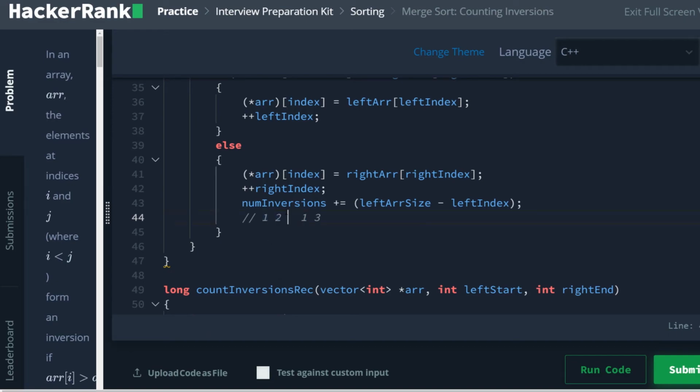Cool. But let's say that we had 1, 2, 3, 4, 5 even, okay? So now we need to get it in the right place. We are swapping with 1, 2, 3, 4 elements before we get to this right place. So the left array size is 1, 2, 3, 4, 5. So we have 5 minus the index. Well, the index is 1. So that is a total of 4 swaps that had to occur for it to get to its right place. Does that make sense?